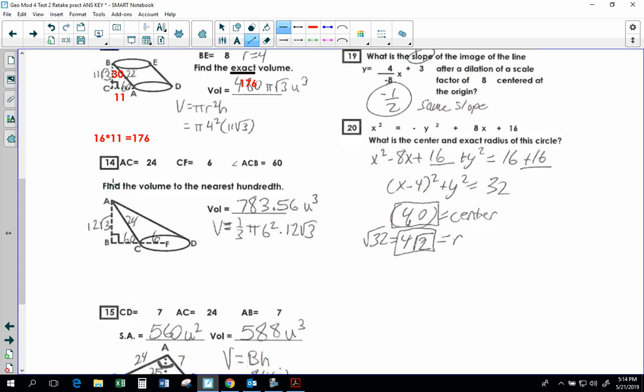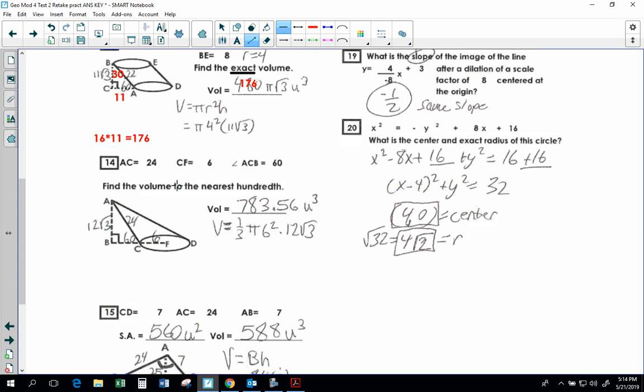All right, so similar idea here. This one I did, I plugged in the numbers right here. I just didn't do the calculation right. So I plugged in the numbers right here as well. CF, they tell me, is 6. That's the radius. So that's why it's plugged in as a radius. Remember, this is just 1/3 pi r squared h. There's 1/3. And now I again need to find the h.